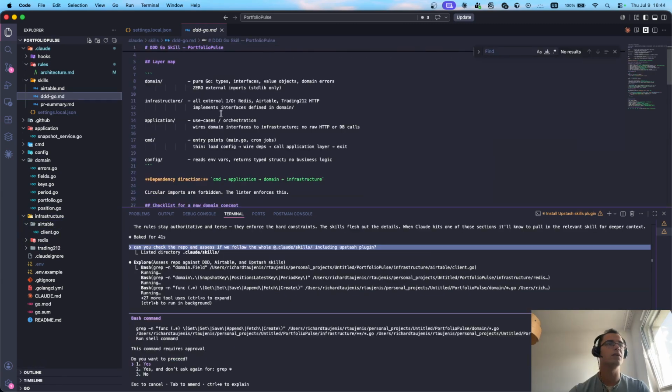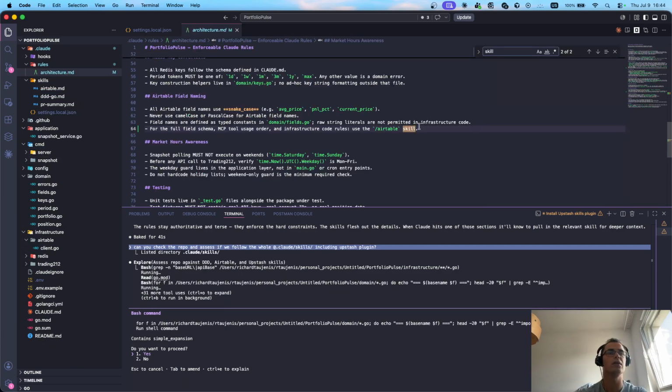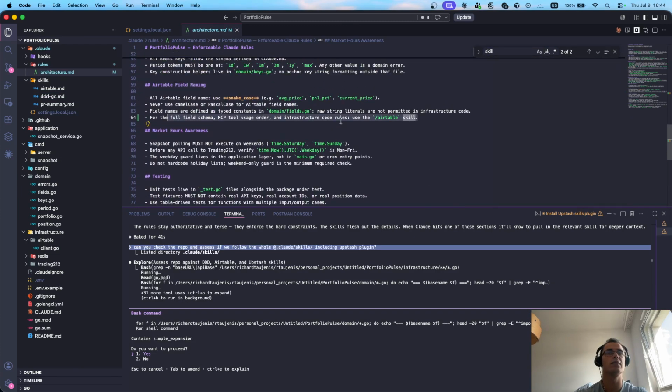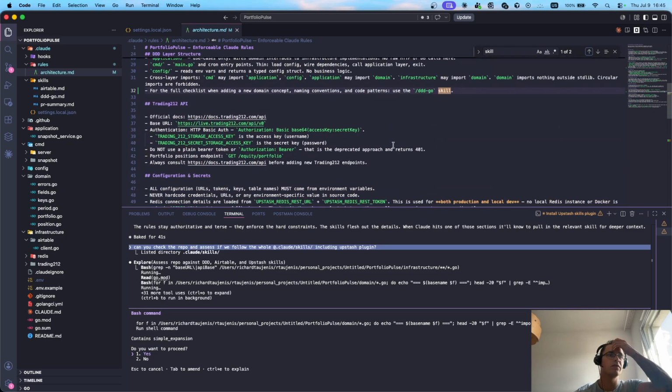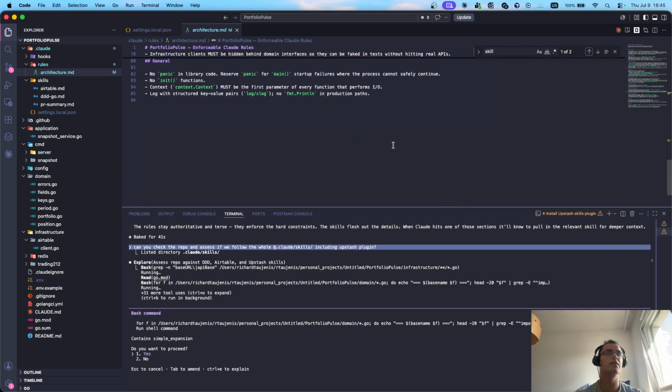So here is the DDD, because we have domain, we have infrastructure. See, CMD, we do have server and snapshot and config skill. Okay, here it points to Airtable skill and somewhere else here as well, but not for trading, we don't need it actually. But we have two references so far.